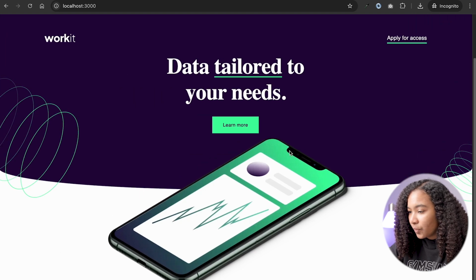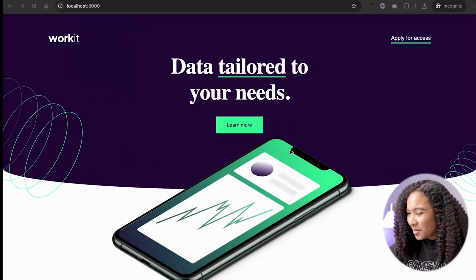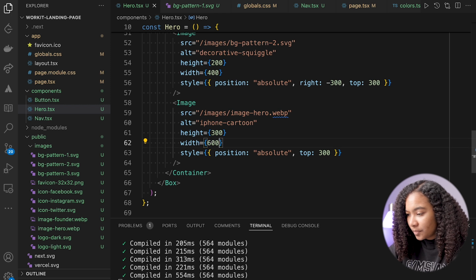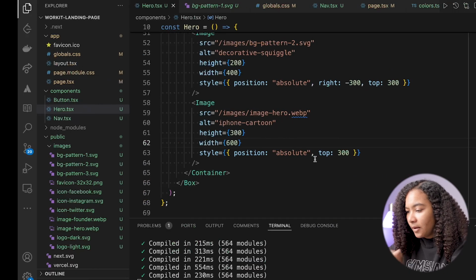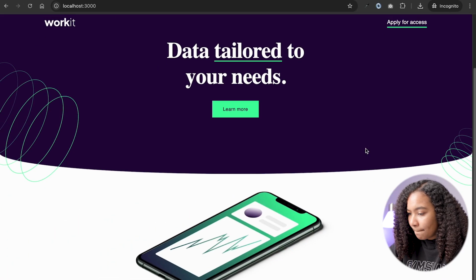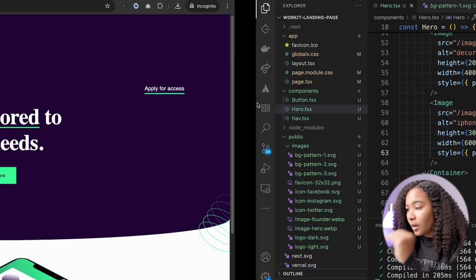Okay, we're gonna have to deal with that overflow in a second, but other than that, it might actually be a little bit too big, to be honest. That looks a little bit closer to the size of the design. Yeah, I think that's a little bit closer. So now what I'm going to do, I'm just going to move everything up.